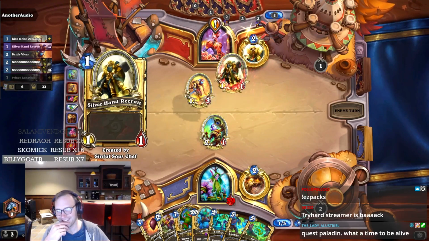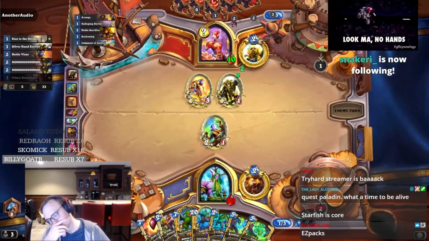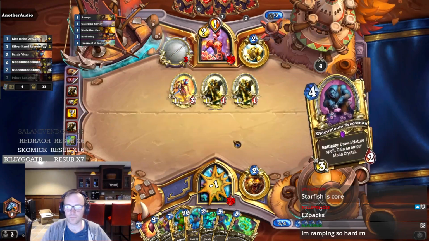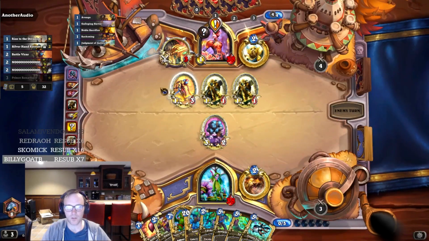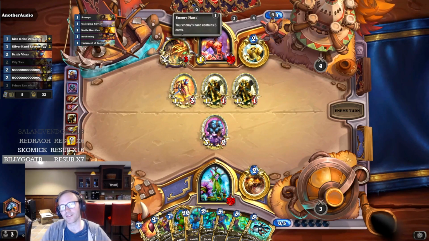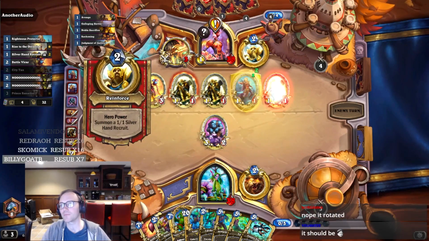Try hard streamer is back. Chat, live by the try hard, die by the try hard. Reporting for duty. Ooh, I'll take this. Chat, Oh My Yogg is no longer a card, correct? So. What time to be alive? The light dims, but we fight. Reporting for duty.